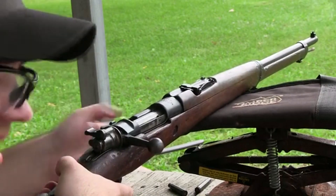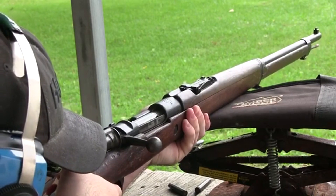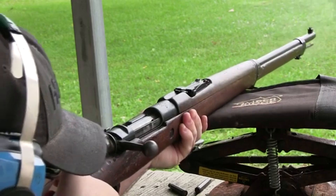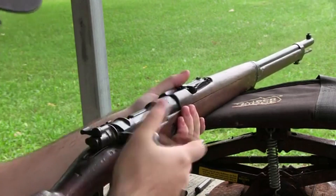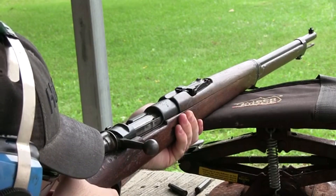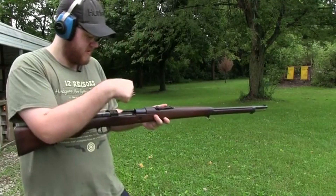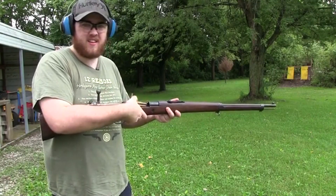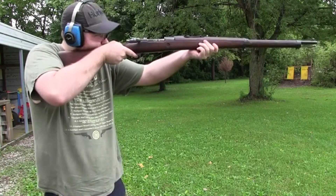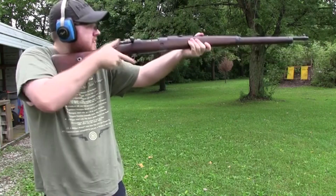For $150 this is a fantastic budget firearm — great for hunting or just taking to the range. It's a lot of fun to shoot in 8mm. It's very long, which might turn some people off, but you really can't go wrong with Mausers. This makes it a very good budget rifle.